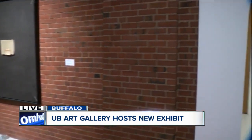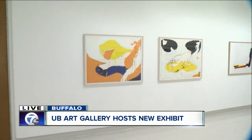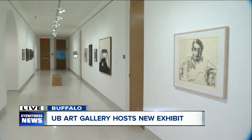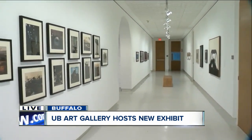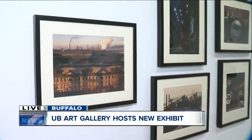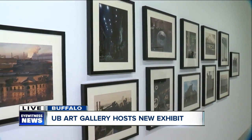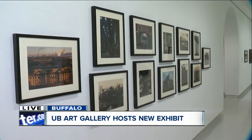A lot of people may not know that most of this stuff has been donated to you. Why is it so important for you to share it as well? Well, it's really great when people can donate work to us and we can fit it into our collection. We're sort of the caretakers of the work, and we get to have students study it and have other curators come and study it. We have a great archive here and thousands of works of art, and these that are on display — a lot of them have never even been shown before in Buffalo. So it's really exciting.